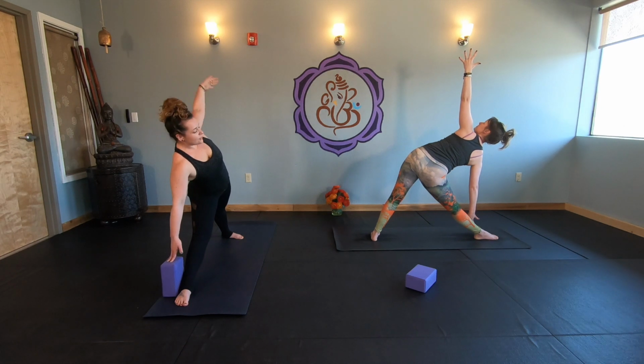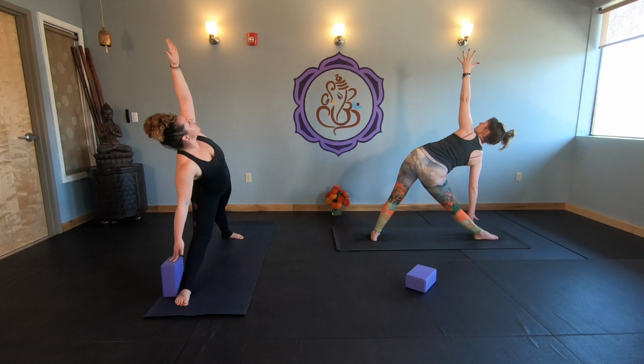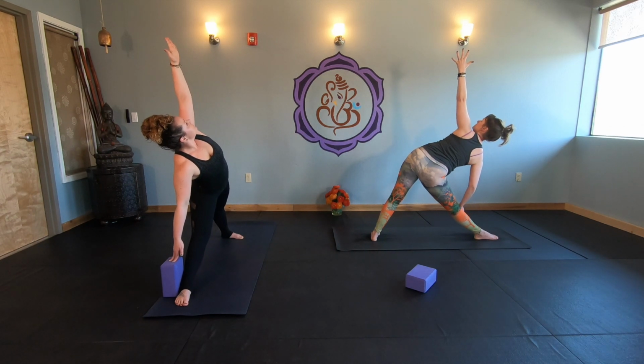Keep drawing those heels in the same direction. So draw them towards the middle of your mat. Really engage your inner thighs. One more big inhale.